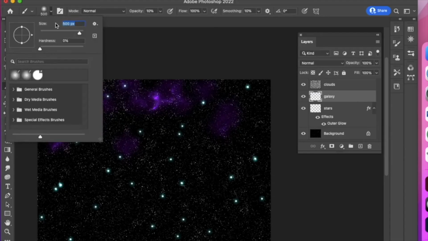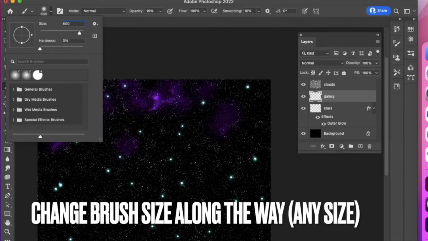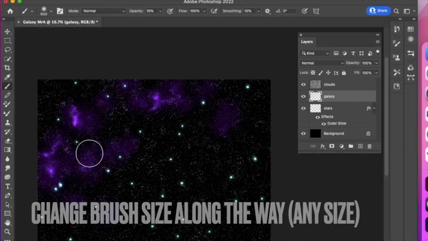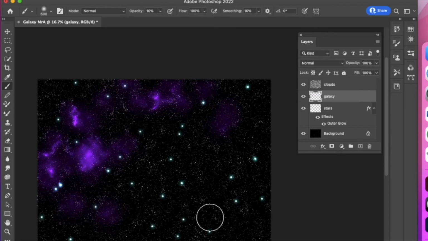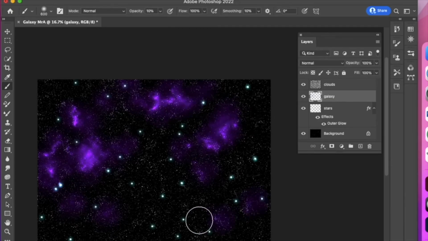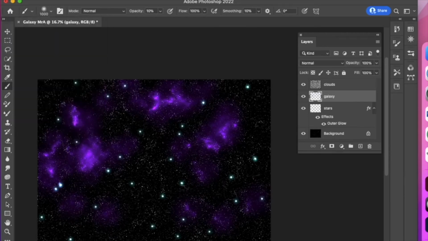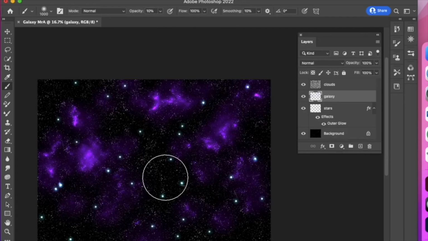So I'm going to actually make my brush a little bigger. So let's go to 600 now, enter. You can change that size at any time. And I'm going to add a little bit of my purple. The more you go over it, watch, 1, 2, 3, 4, 5, it gets brighter. And that's okay, we can do that occasionally. You don't want all of it too bright. So if you go over it again, you'll notice it brightens. That's okay. We can make it even bigger if we want. Let's say we go to 1,000. 1,000 will be good too. Hit enter. So I'll put in a couple thousand ones. Now we got purple, but we got to change the colors a little bit.